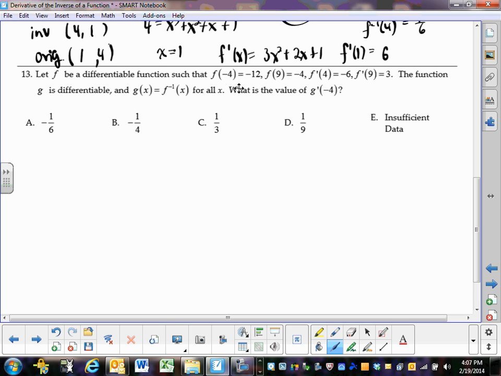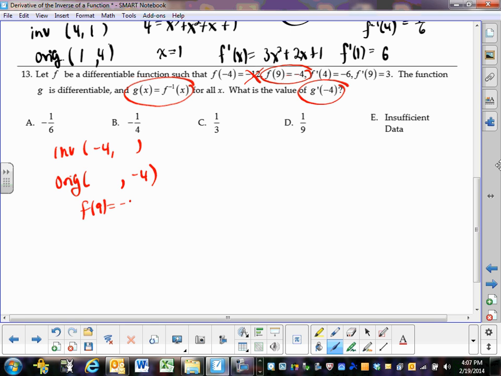Okay, for the next question, again, we're going to do the derivative of the inverse function. So we're looking for g prime of 4, which really means we need the inverse derivative at 4. So if the inverse has the point x is 4, the original has to have the point with y equal to 4. So 4 equals x cubed plus x squared plus x plus 1. I can notice right away, and they did put this on the no-calculator question one year, that x would have to be 1. So they're expecting you to have a little number sense to notice that 1 plus 1 plus 1 plus 1 would be 4. So the inverse has the y value as 1, but the original has the x value as 1.